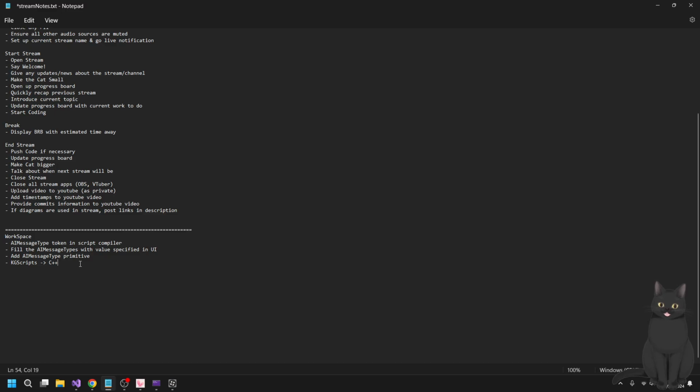That way it's a uint32, and we don't have to keep hashing the string every single time we want to call this function. It's already hashed from the scripts, and then we just use the integer. Much faster.